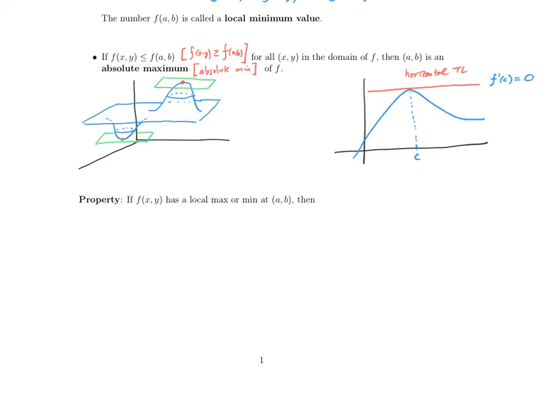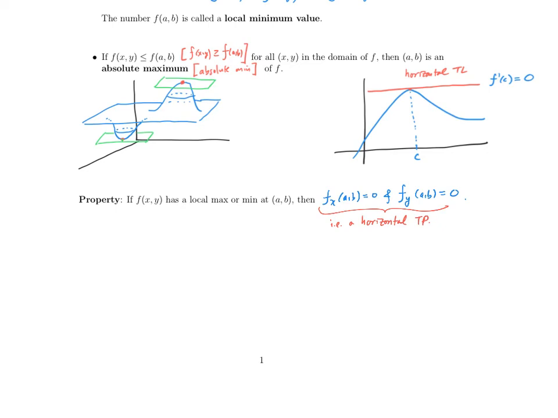And note, we should be able to use properties of calculus to determine when that occurs. In Calculus 1, it was simply when the derivative was equal to 0. Now in our case, when we write down the equation of the tangent plane, in order for it to be horizontal, we actually need two derivatives, in a sense, to be 0. What we would need to occur would be that the partial with respect to x at (a, b) is 0, and the partial with respect to y at (a, b) is equal to 0. And if both of those partials are equal to 0, this is telling us we have a horizontal tangent plane.